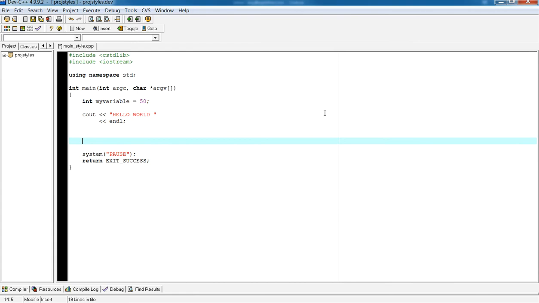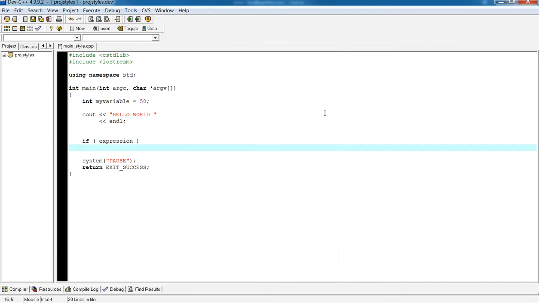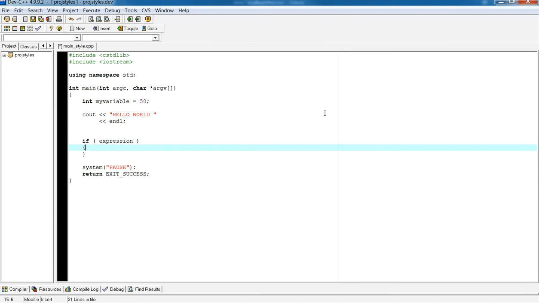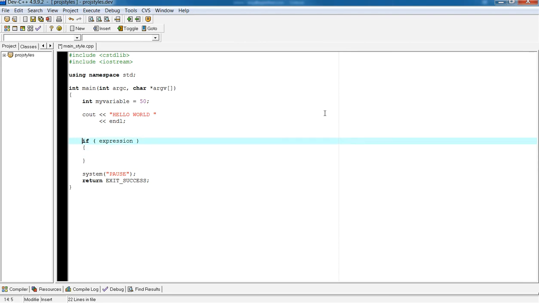Now if you're doing any if statements, make a space in between if and your open parentheses, and you'll have an expression. Then if you're going to write the body of an if statement, you want an open bracket here and a close bracket here, so that the if statement is perfectly lined up with the open bracket and the close bracket.